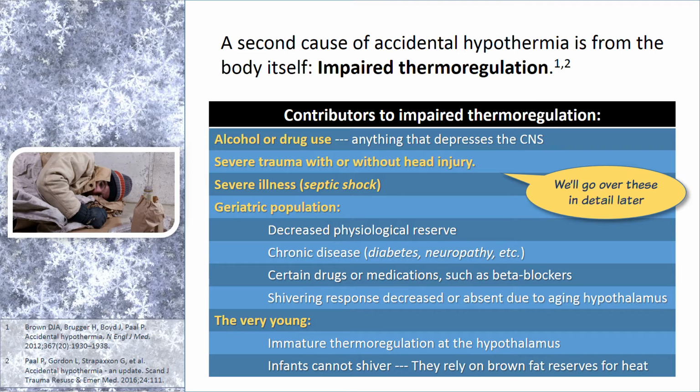But we also start to talk about a lot of your elderly people. What do they tell you all the time? I'm cold. And so that's because that hypothalamus comes into play. Then we start talking about our young. And so we have a very underdeveloped hypothalamus in our young folks. We always hear that, somebody's not dead till they're warm and dead. Well, with children, it's even more so true, because our children just do not tolerate the cold very well.